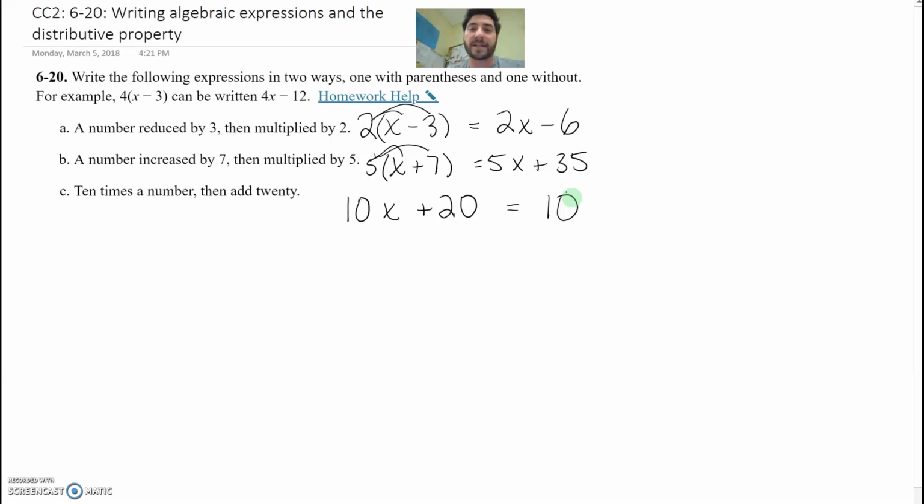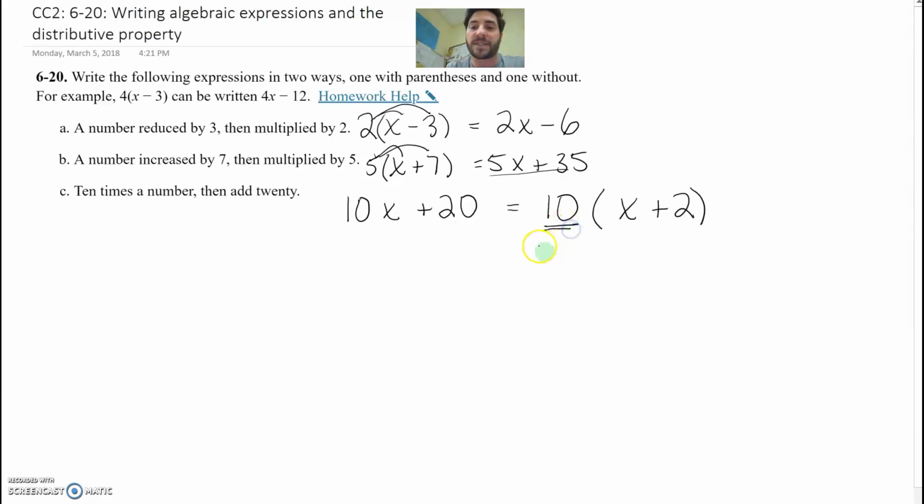I can put each x into a different group. So I have 10 groups. And if I do that, every group would have just one x in it. And if I took those 20 things and divided them between those 10 groups, I would have 2 per group. So it's going backwards. Here I multiplied everything by 5 to get this expression. Here I'm thinking, what can I divide both of those by? What's the greatest common factor?